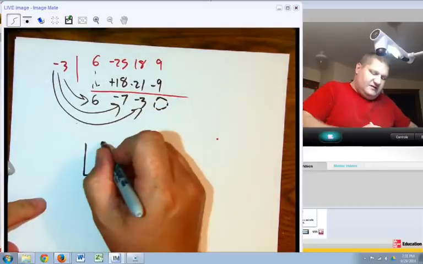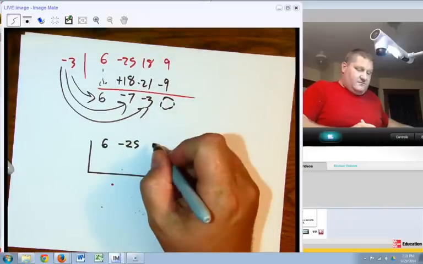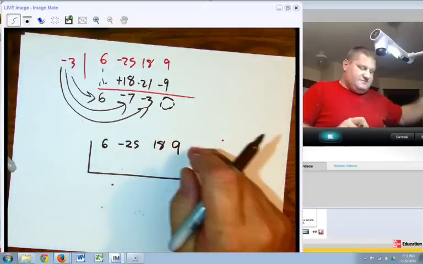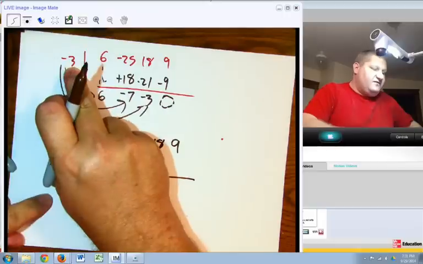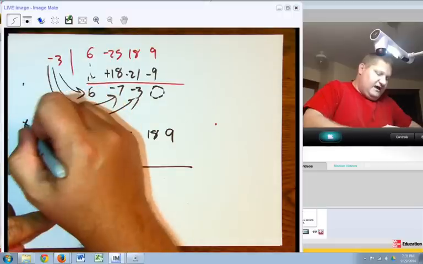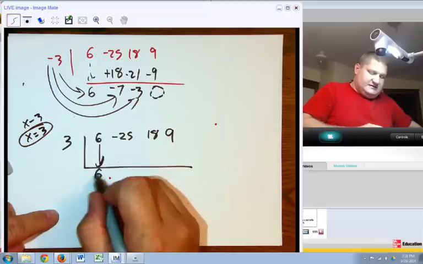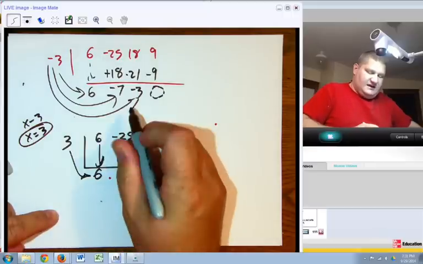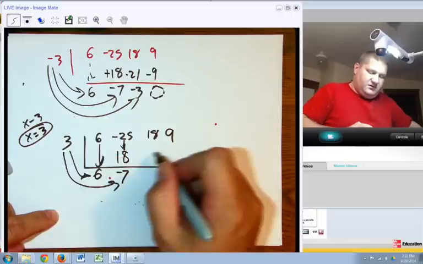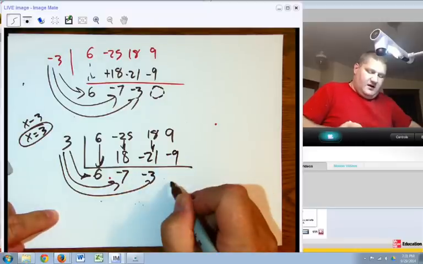The only change we have to make with synthetic division is you take the coefficients directly out of the problem. Do remember to leave any zeros for any spaces you don't have. And instead of a factor of negative 3, let's just go straight to the solution, which was, if the factor is x minus 3, that means x equals 3. So, bring down 6 in old synthetic division fashion, 18. This way you don't even need to switch the signs, you just put them together. You get negative 7, multiply again, negative 21, negative 3, negative 9, and you get 0.